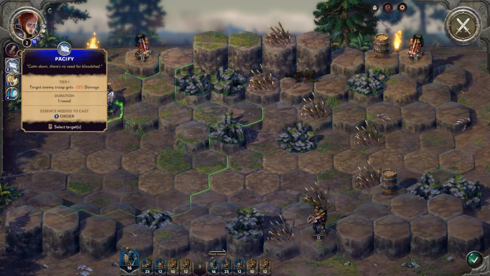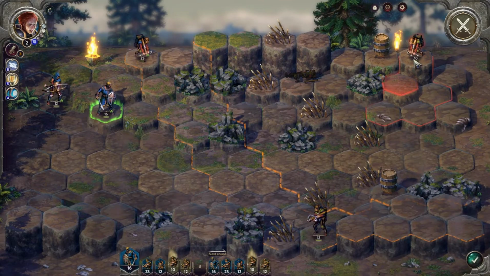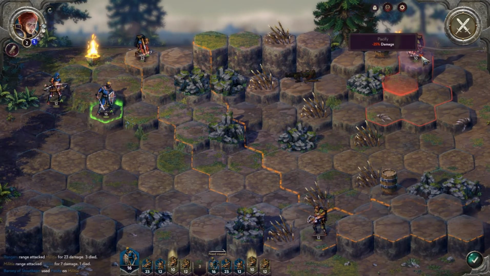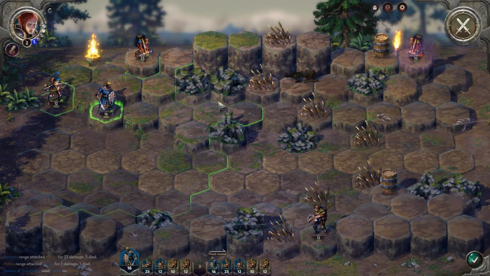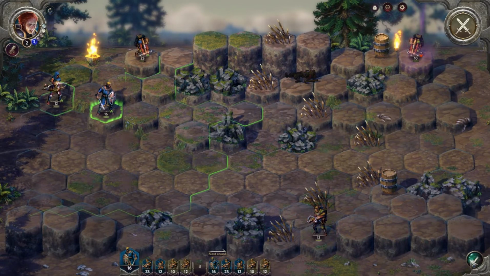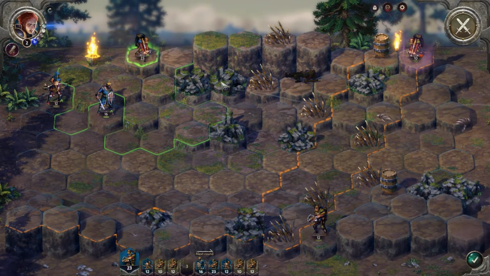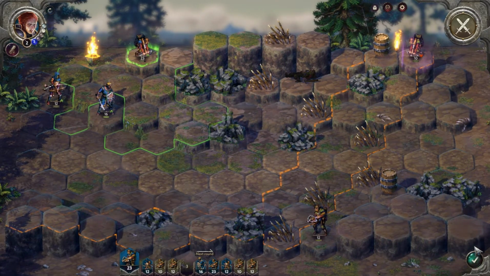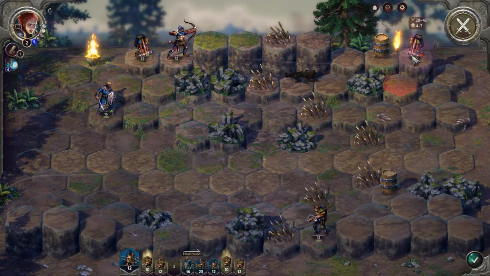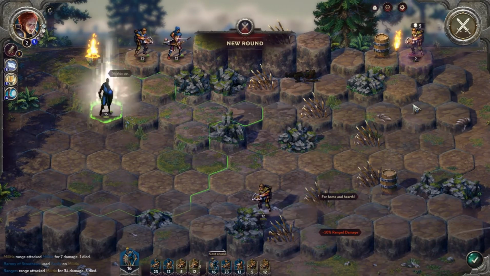Target enemy troop gets minus 25% damage, which is always very nice. So let's hit him with that because he's reloading. And the person down there needs to come to us. So you're reloading, that's fine. I am going to push you up to damage the enemy unit.